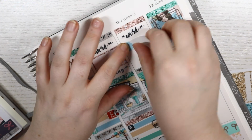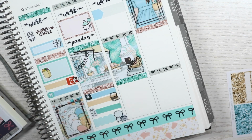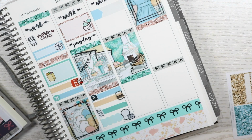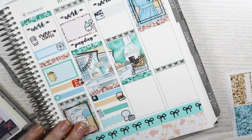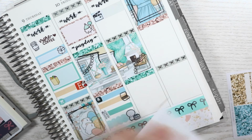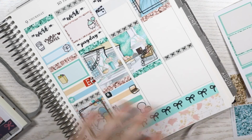This appointment label from the kit again. I forgot to put my weekend banner down. That's what I need to put down. And then this film slate from JadiesCrafts. I had a lazy morning before work. Didn't do anything. Can I mark that there? Nope.